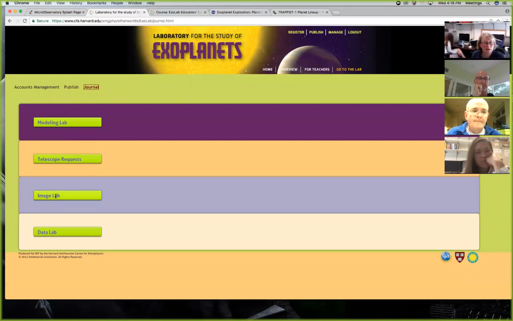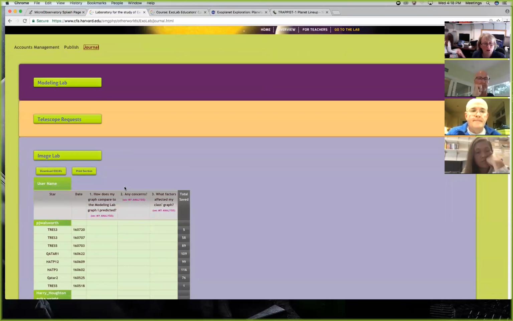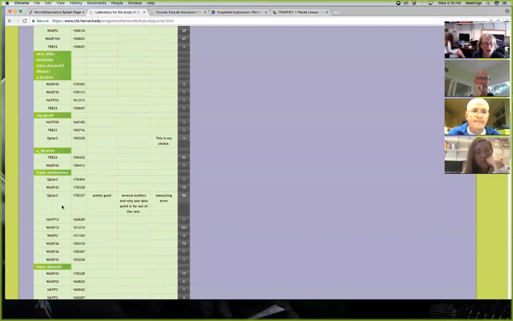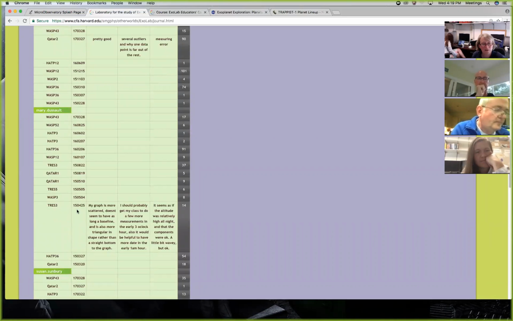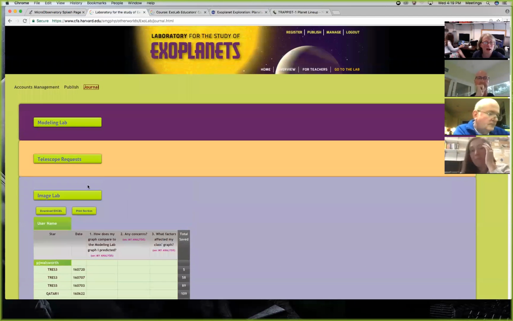In the image lab, you'll notice that the comments are associated with a particular star, because you may have students doing many stars and doing an analysis of each of those stars. And so for each student, you have the stars that they have analyzed in ImageLab, and here's the number of stars they've actually made measurements of. Frank's been pretty active in here. And on Cotter 2, he actually made some comments. And again, on Trez 3, I did some points, made some comments, and you can download this as an Excel spreadsheet so you can see what your students' comments were.